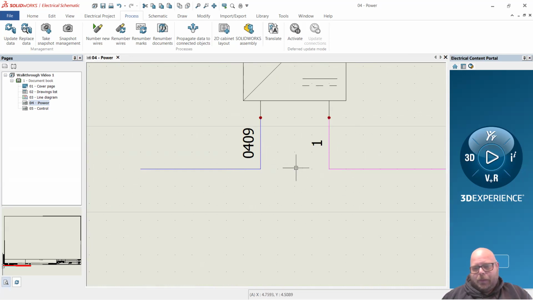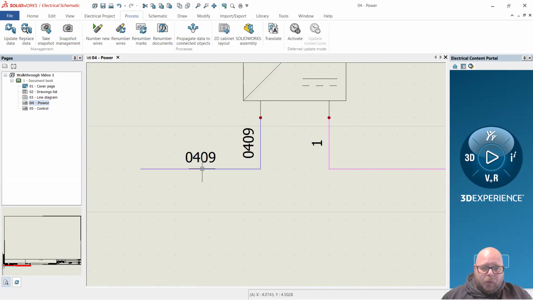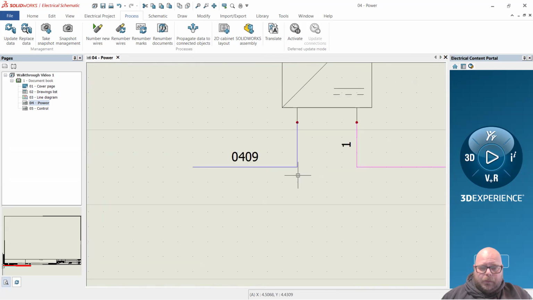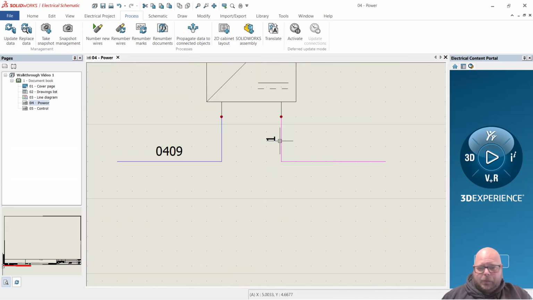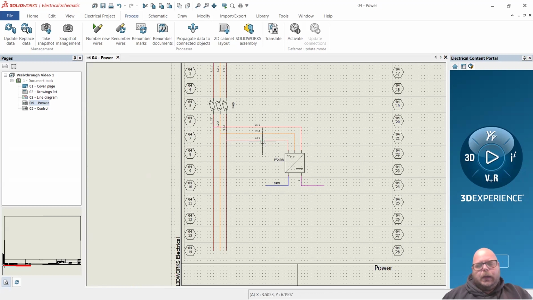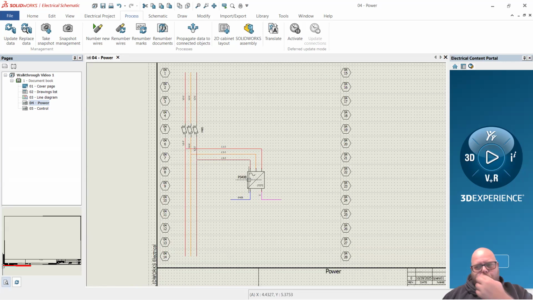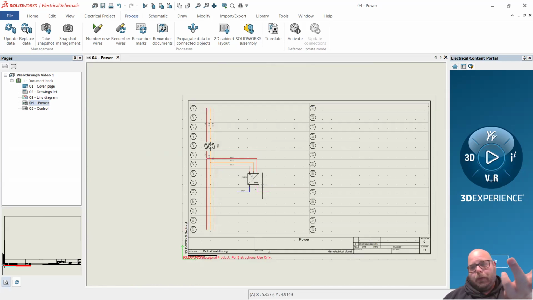I could go back and do that, but I'm not going to waste any more time. I am going to show hide wire marks on the horizontal one and hide the vertical one, right? So there, now we've got a horizontal. This one I'm going to leave alone because honestly, I don't care about wire number one. I really don't. So now these wires, I'm ready to go to a DC, either a DC power drawing or directly to IO, to DC IO.